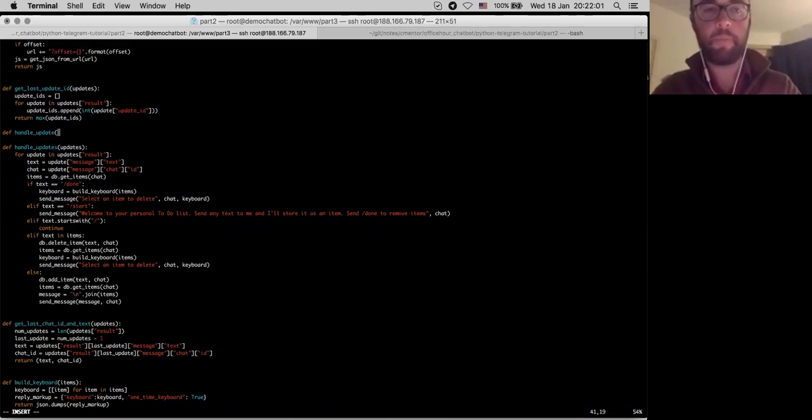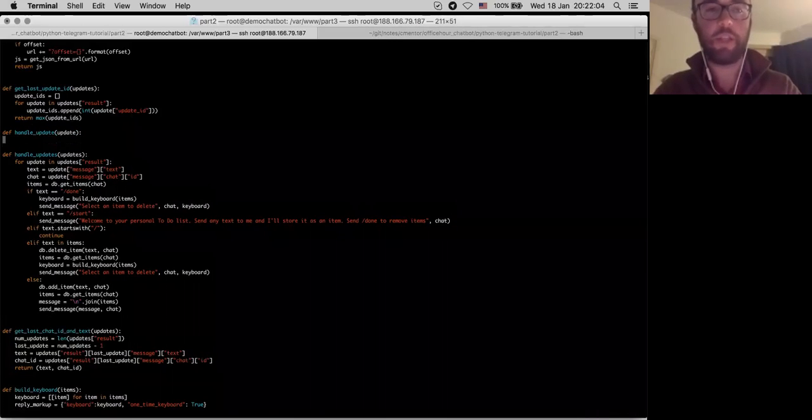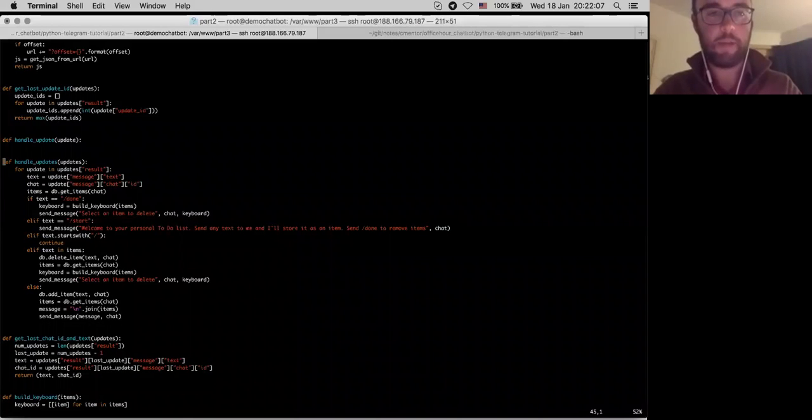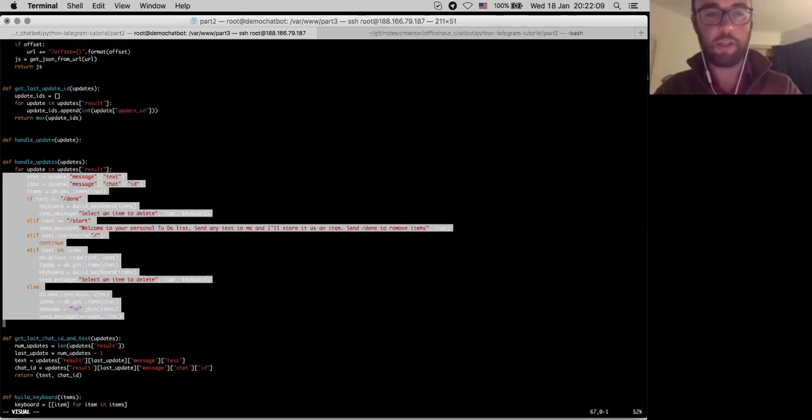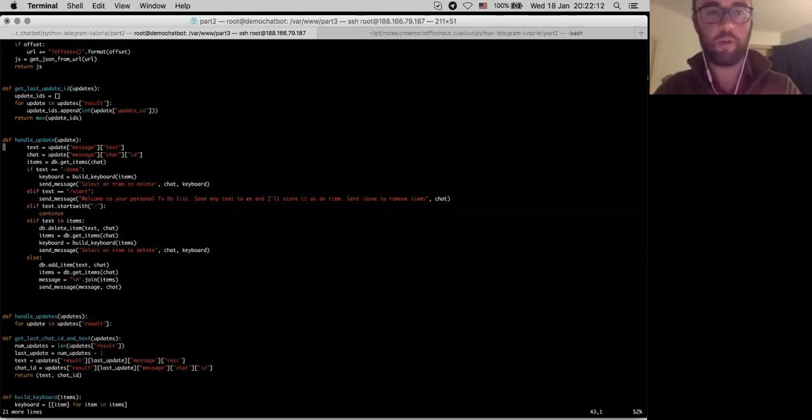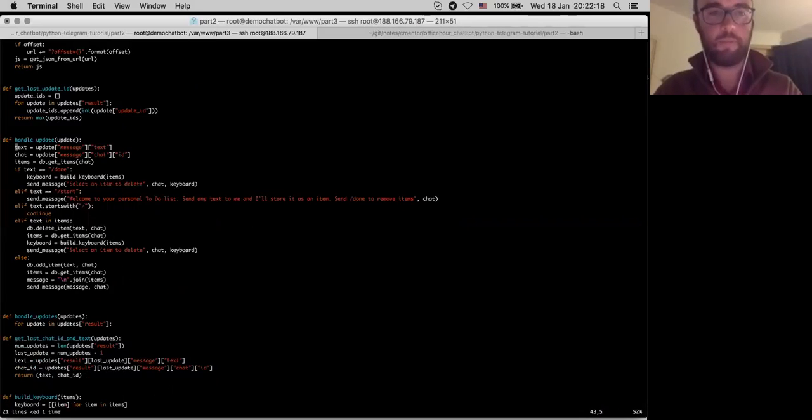update at a time. I'm just going to create this new function here, handle update. And that's going to have pretty much all of this code in it, which is all the code to handle one update. We're just doing that many times, one for each update. So I'm going to put all of that back there. And here we have this continue, which was to swallow all these commands, just go to the next update. If we get to this part in our code now, we've actually got an update we don't really care about, so we can just return instead of continue, because that continue doesn't make sense outside of the for loop.